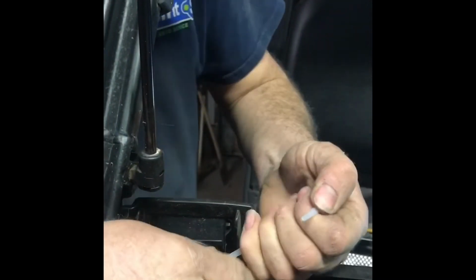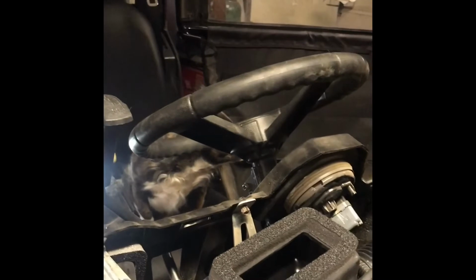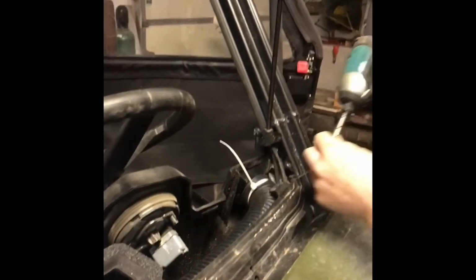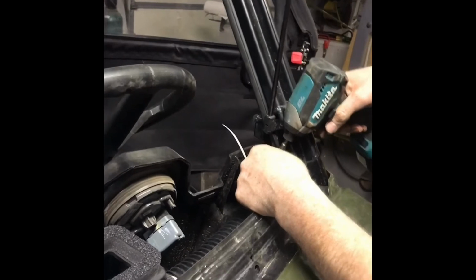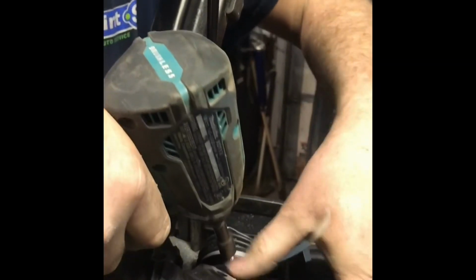Whoa. That sucker took off before I was ready. Trying to get them tight. And then to make sure they stay tight, we're going to do some screws in them. I think I seen the bit in this too somewhere. Little dog's a lot of help. Let's set these in here. Just a little insurance, those things don't pop off due to vibrations. Due to good vibrations.